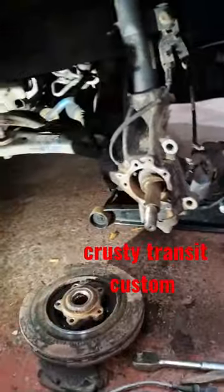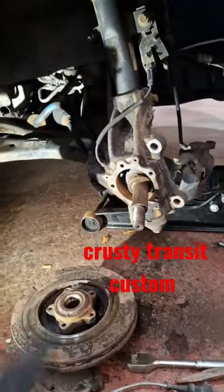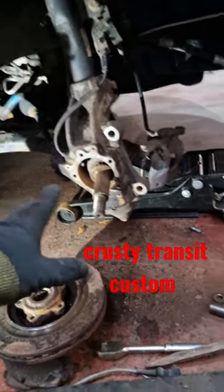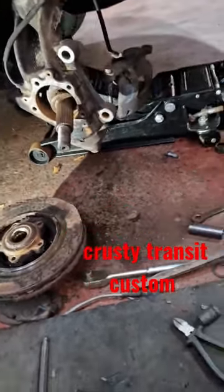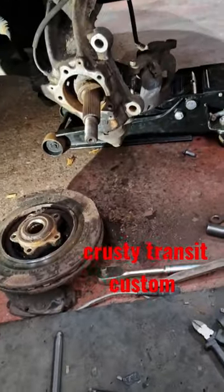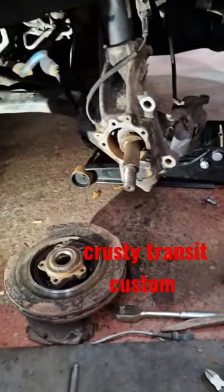Did have a little fight getting these out, not as bad as the last one — thank god. The last one had a big pressing tool on it, took the centre out of the pressing tool and just air hammer on it. On the last one, you take the whole hub off it, take the drive shaft out and press it out in the hub. But this one was not too bad.